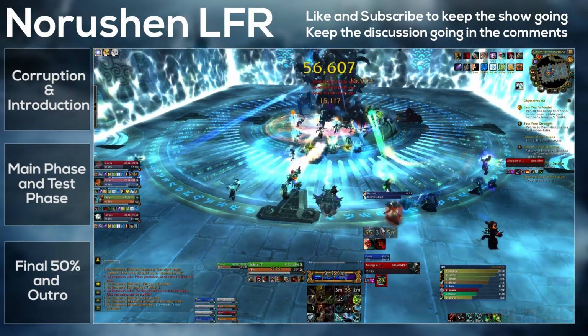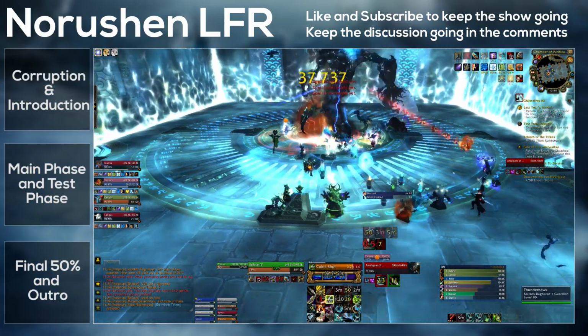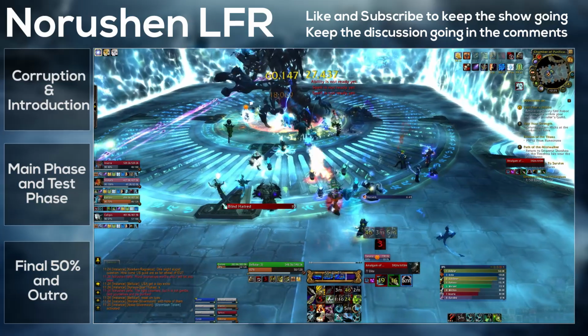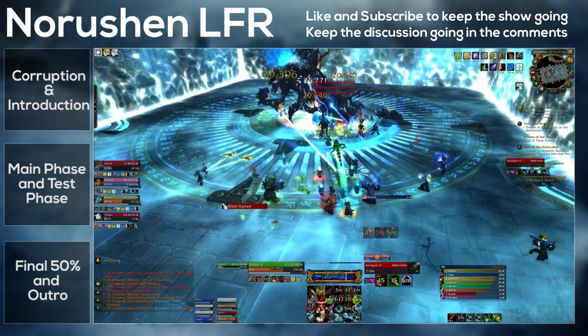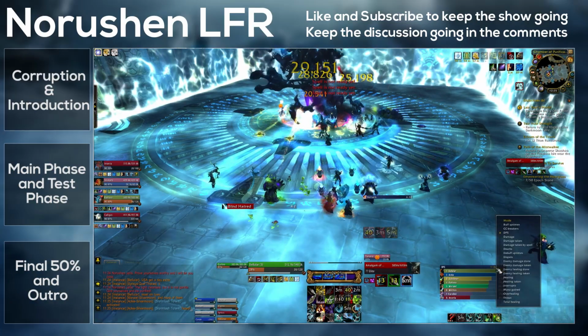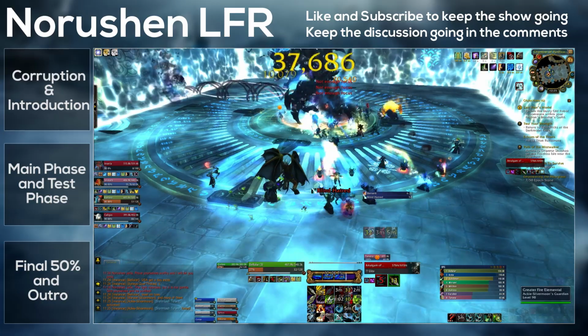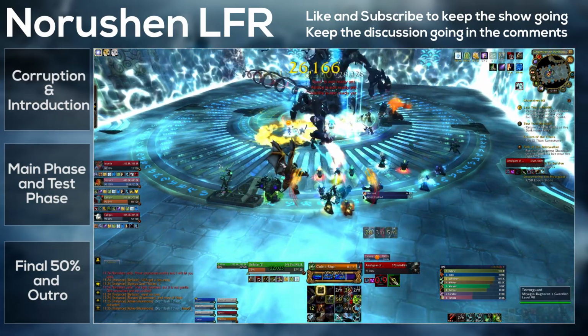Now for the main fight. You will fight a boss called the Amalgam of Corruption. Now he'll do a few different abilities. Tanks should swap on Self-Doubt, as it will increase the damage taken from the boss's main nuke by 40%. He will also do Blind Hatred. This is basically an eye beam in the same sort of vein as Durumu the Forgotten, and it will do 60,000 DPS to anyone inside it, so pretty much just don't stand inside it.